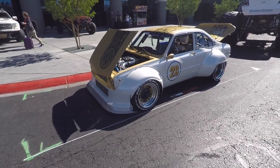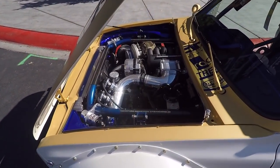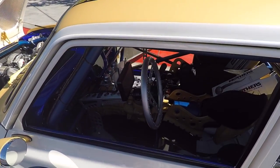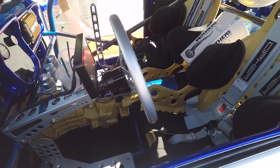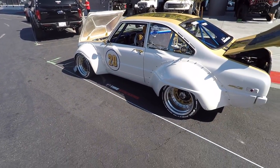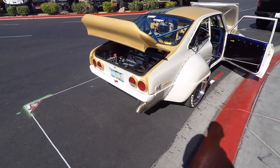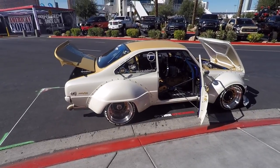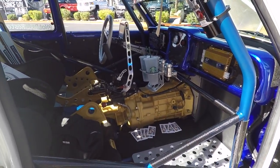Check this out. I don't even know what this is. I think it's a Mazda. Yeah, I mean, I think that's a rotary engine in there. Turbocharged rotary engine. Check out the transmission, right inside the middle of the car. That is so cool. Look at those racing seats. That is nuts. Crazy wide body. That is cool, man. It's from British Columbia. It's Canadian. Mazda R100. I'm not familiar with this, but it is badass. There's another shot of that transmission. Amazing.